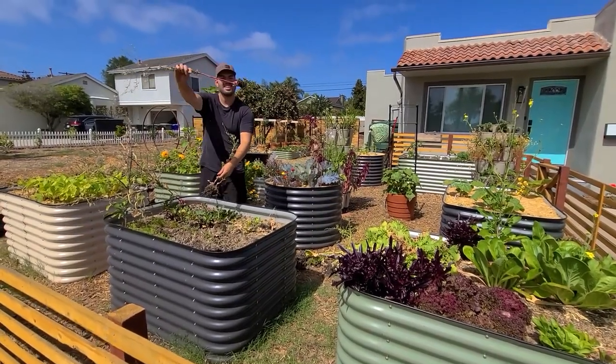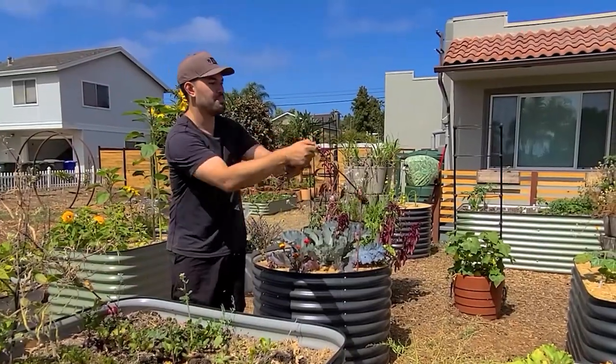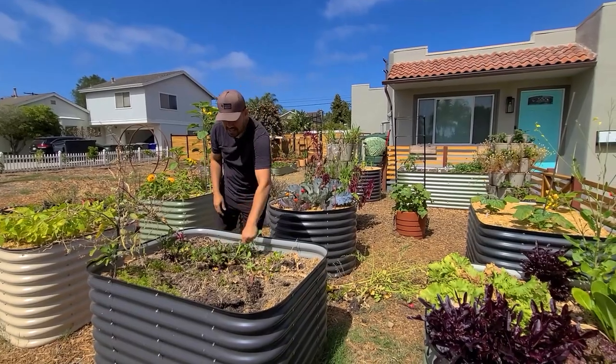Look at that. Bolted radish. Use this as like a... just deck someone with this thing. Anyways, we're going to clear this out.